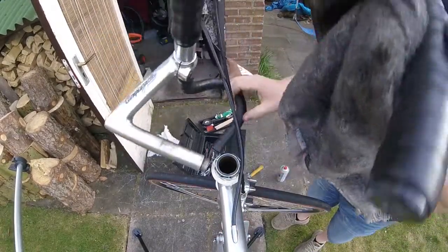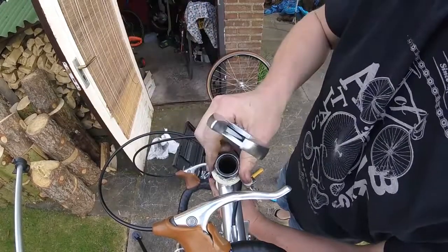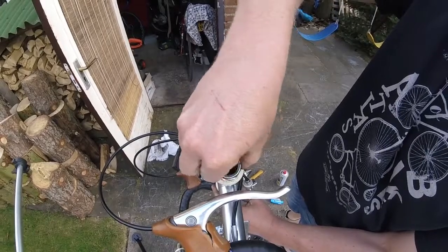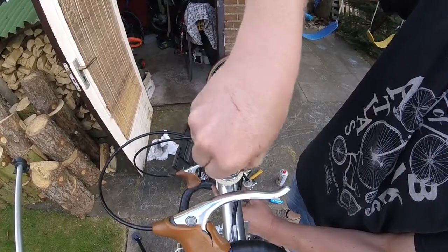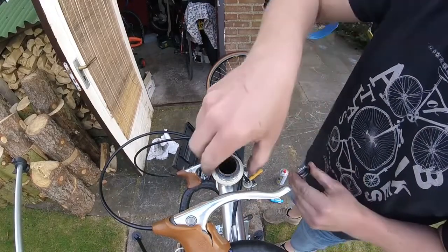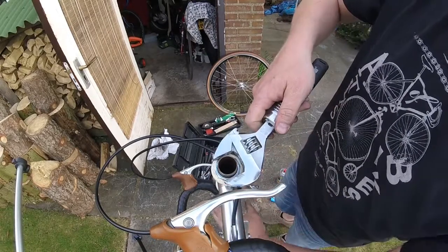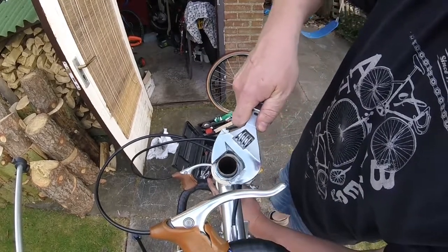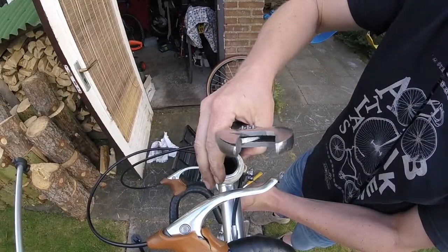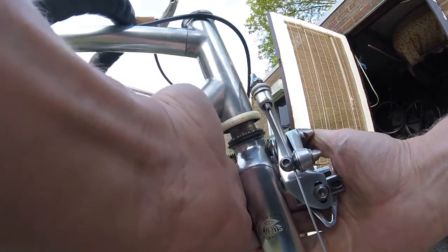Undo the quill stem and place it aside. Undo the lock nut of the headset. Remove the spacers. Undo the adjustable race. And now you can slide out the fork.